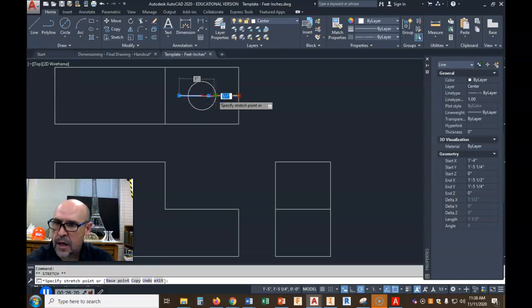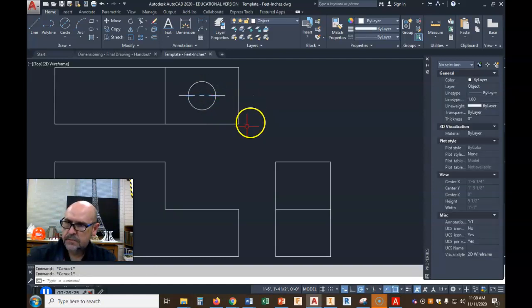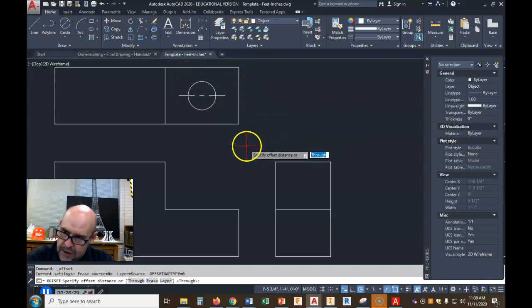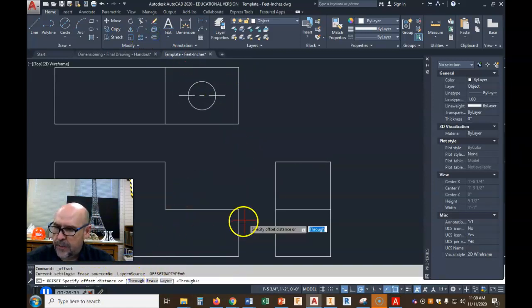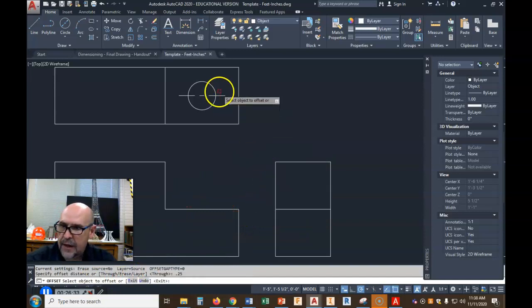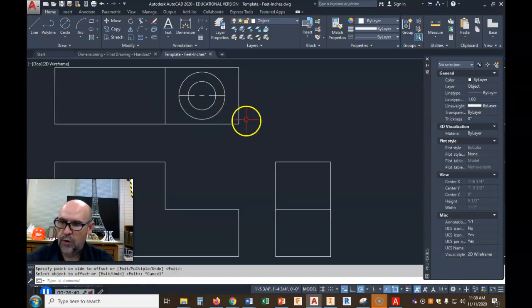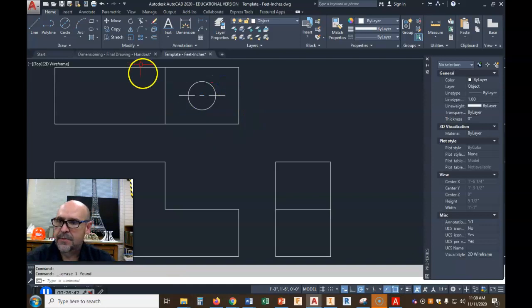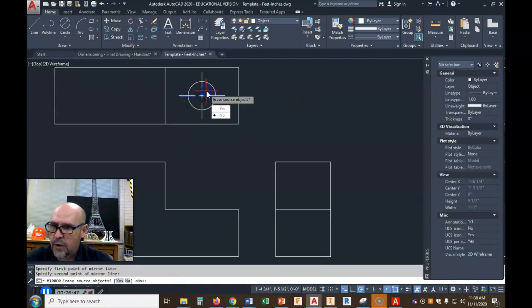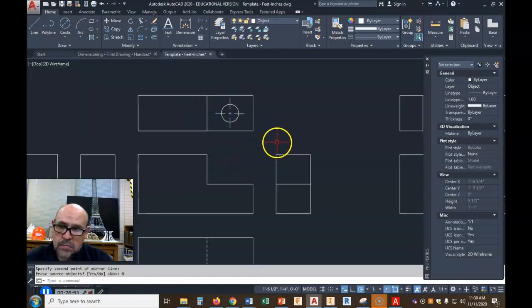Same thing here. Remember, if you're using the web app, the easiest thing to do is offset a circle out. So if I go to offset, you'll have to go to exit, come back in. So you'll get specified distance, say 0.25, and click on the circle and come out. And then you can extend or stretch or trim and get that line where you want it. Okay? So that will work. There we go. There's that. Then, of course, I can use the mirror command because of my 45-degree setup. Go 45 degrees. Say, no, we don't want to get rid of it. So there's my hole. I can see it there.